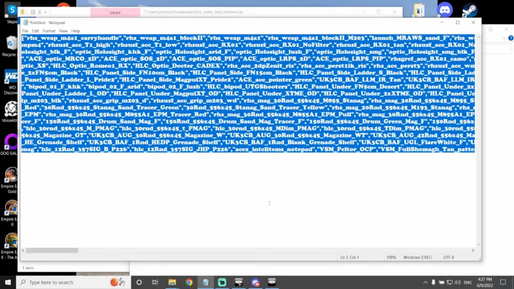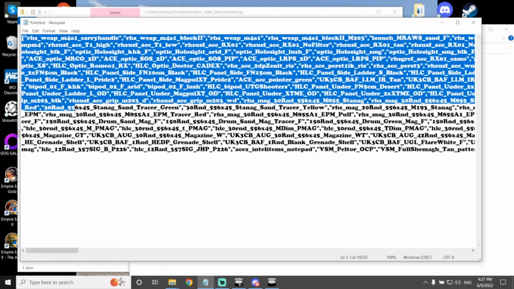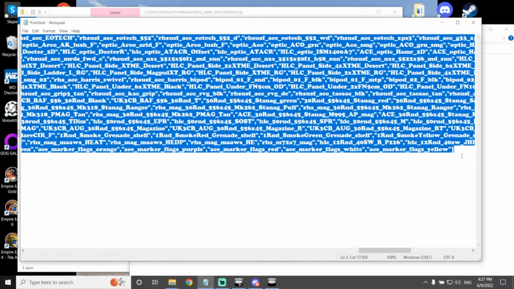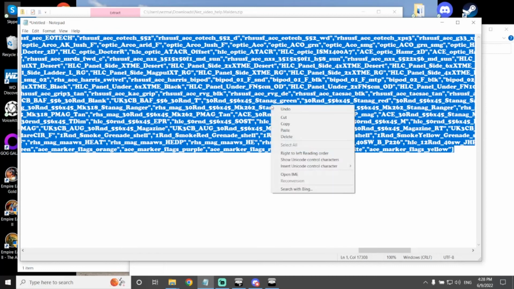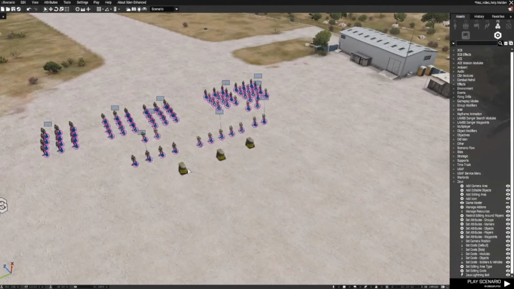All you have to do, open up your Notepad, whatever it's saved as. I haven't saved it, but you have its title to it. Once you open it, you click at the top right here by the very first icon. Just drag, left click and hold and drag until you get to the very end. And you can't miss the end because it has a bracket. Once you get there, in the middle of it, right click, copy. Find the object you need to put the arsenal to, and import it.